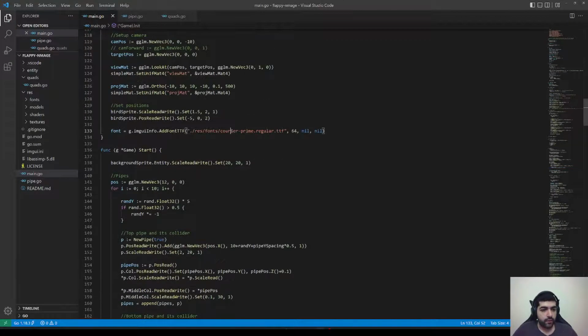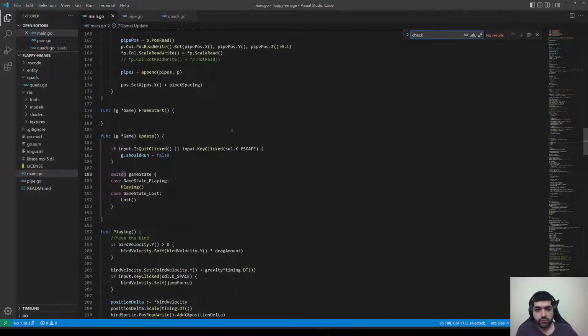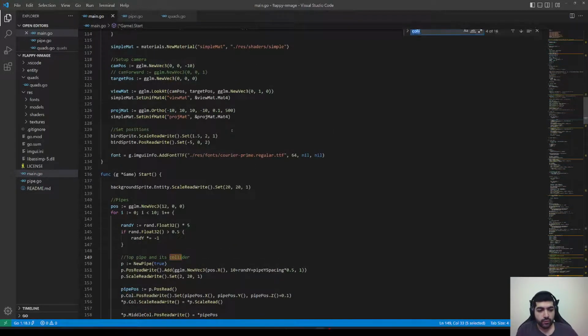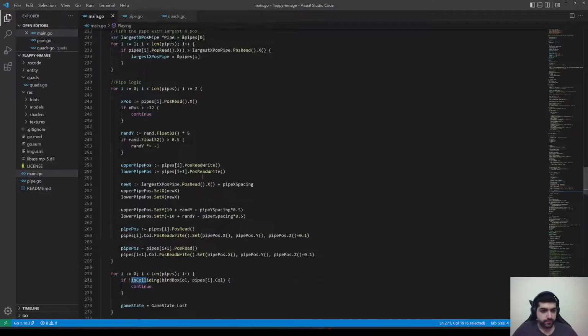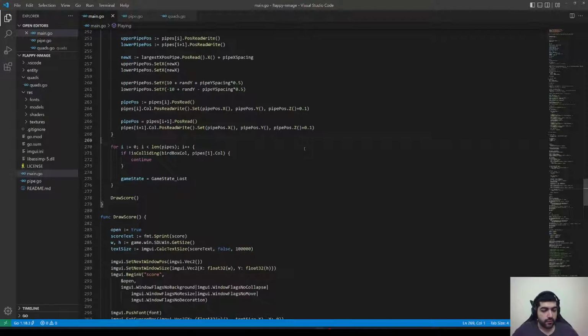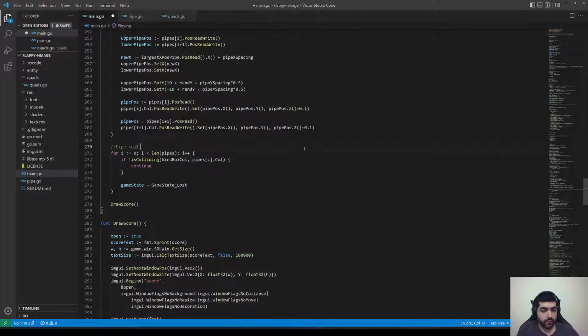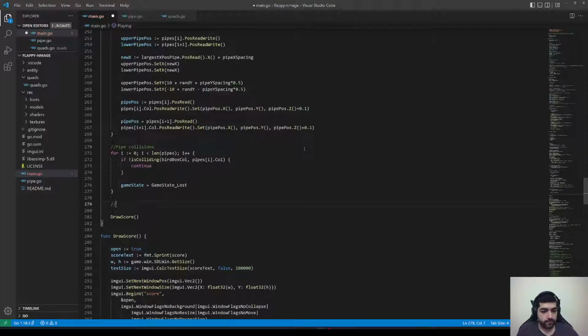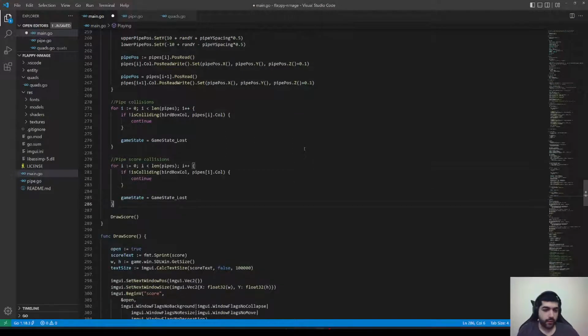Now check collisions. Where do we do this? Is colliding. Pipe logic. Pipe collisions. Pipe score collisions. So if you're not colliding with any pipe, then we'll allow you to score.